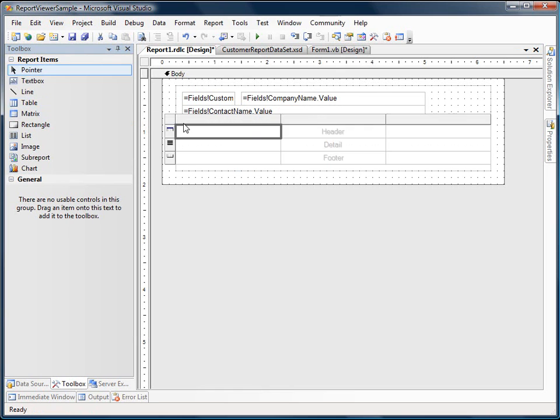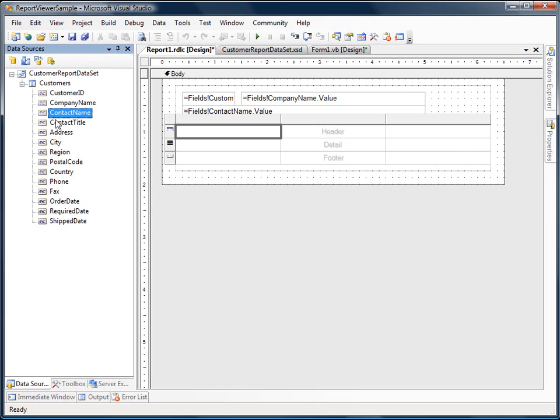Okay, so this is a header, detail, and footer, so this allows us to have basically a table that has a header like the column names, and then the details, meaning the details of our customer. In this case it will be orders. So it's very simple. We're just going to go back to the data set here, and I'll drag in the order date.